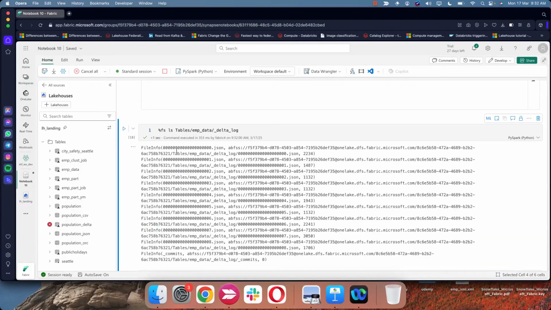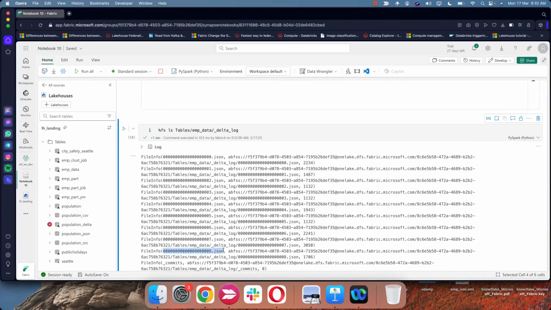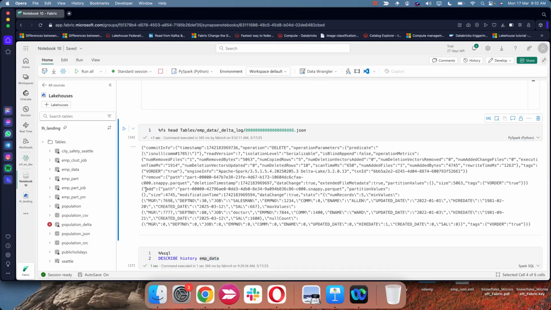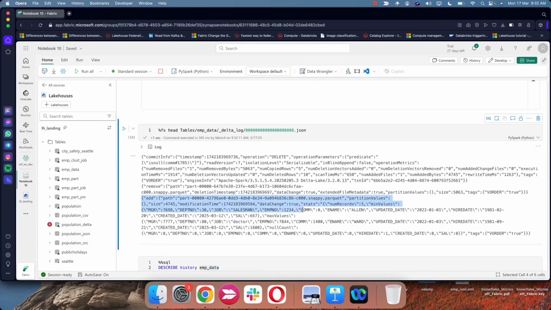Now you see this is the latest version. If you go and verify here, one file is added, one file is removed. But this won't be removed physically. This file will be there.